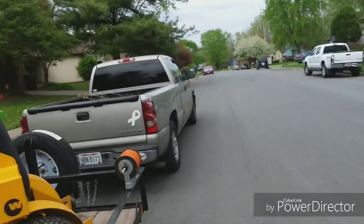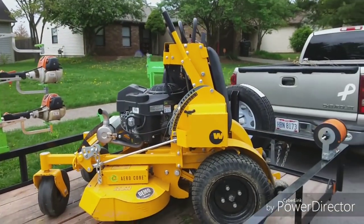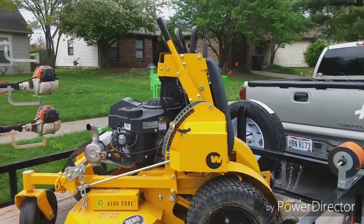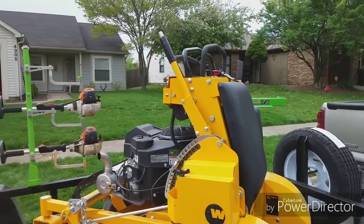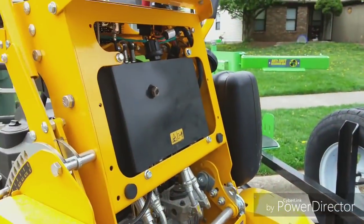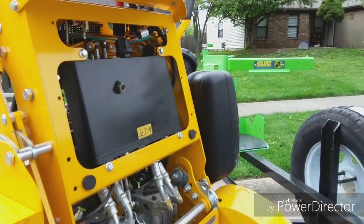I really enjoy the Wright stand-on mower. I absolutely would not buy a V-Ride 2. That's my personal opinion. I don't like them. I don't like the controls. I love the Wright controls. I'll show you. This is a 36. It is not for me. Too small for the yards I take care of, but a really nice machine. I love the accessibility to it. You cannot get that with the Skag.